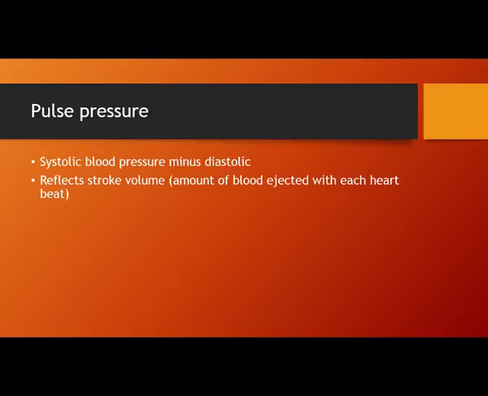So that can be important when you're assessing patients with heart failure or things like that. If you have something like a very small pulse pressure, like say 130 over 100, then, oh, this person has a problem with their cardiac output. Their stroke volume is not as much as it should be. And you'd mainly be looking for changes, like if it was 150 over 100 and now it's 130 over 100, that would be a bad sign.